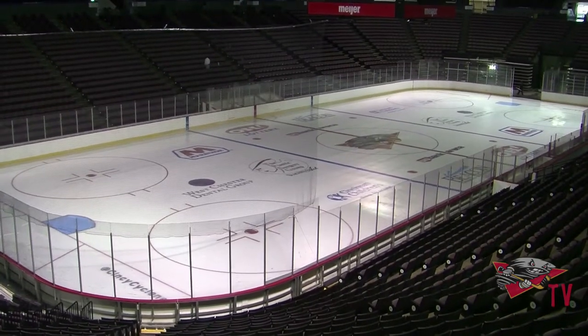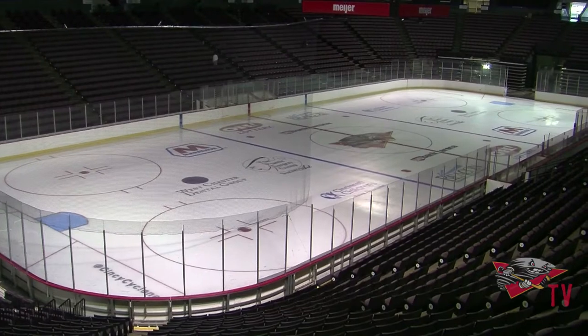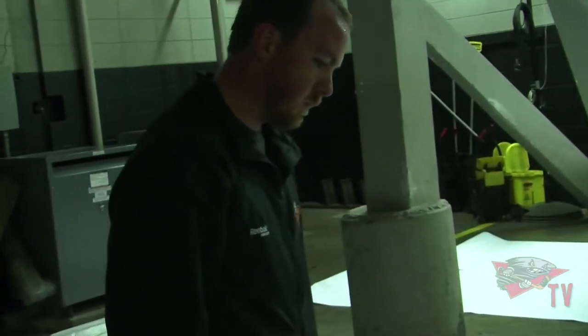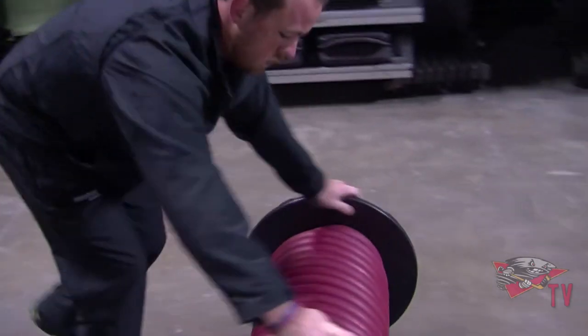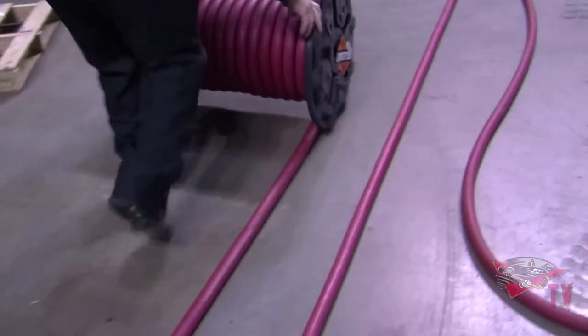The ice at U.S. Bank Arena is ready and waiting for hockey, but getting there is quite the process. That responsibility falls on the shoulders of this man, Director of Facility Operations, Drew Curtis. He oversees a staff that spends nearly three full days getting the frozen floor ready for gameplay. And, not surprisingly, he tells us that it all begins from the ground up.